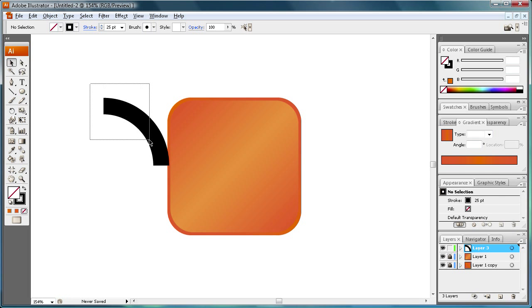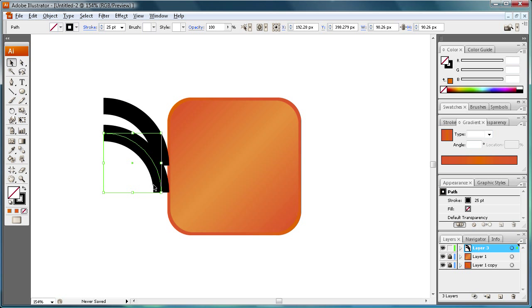So now we can take this and do Control C and then Control F, and it'll paste it right on top. And now what we're going to do is position it kind of where we think it'll work, and then just size it down. And this is nice because it doesn't actually size the entire thing down, it just kind of sizes down the proportions. So actually let's drag this down a little further.